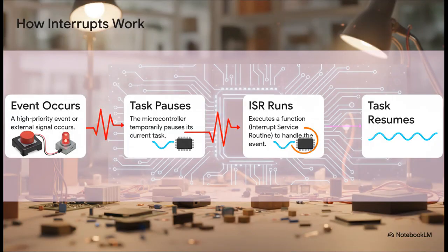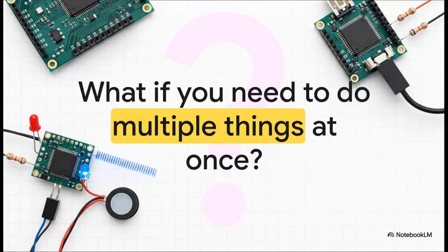The much smarter way to do it is with something called an interrupt. The microcontroller can just be humming along, doing its main tasks, but when a high-priority event happens, like someone presses a button or a critical sensor goes off, it sends an interrupt signal. The chip immediately pauses what it's doing, runs a special little function to handle the important event, and then jumps right back to its original task like nothing ever happened. It's kind of like tapping someone on the shoulder for something urgent.